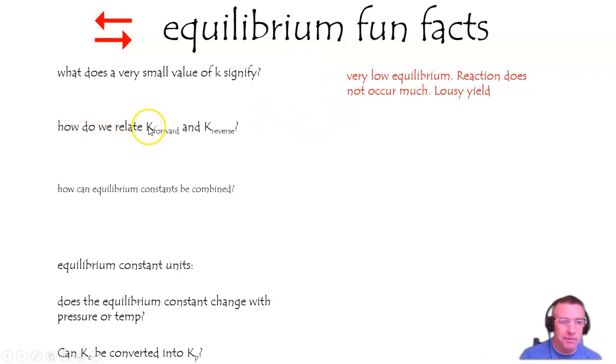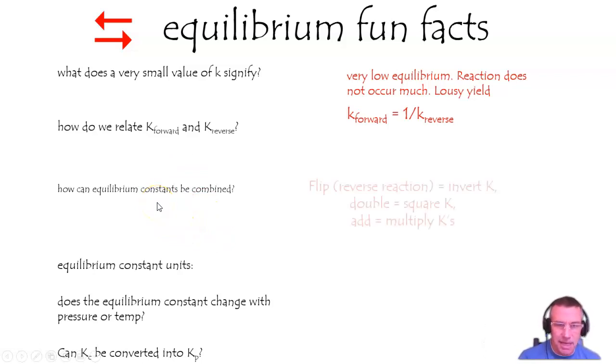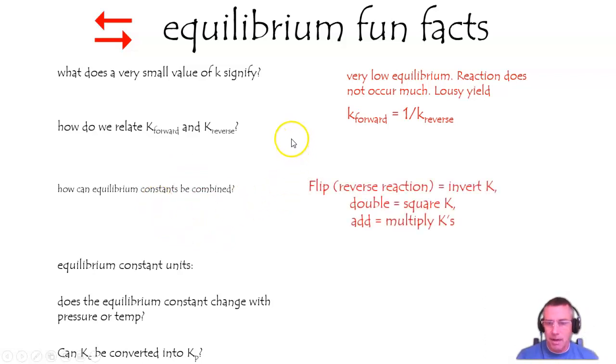How do you relate the equilibrium constant of a forward and reverse reaction? Well, mathematically, they are simply the inverse of each other. And this relates to other things you can do to combine equilibrium constants. If you're going to come up with the reverse reaction, you need to invert K. So for B turning into A, just flip over that K and you'll have the reverse reaction. If you double the coefficients, you need to square K. So if 1 turns into a 2, you need to square that if you're doubling the coefficients.